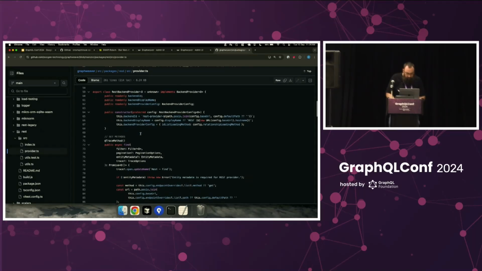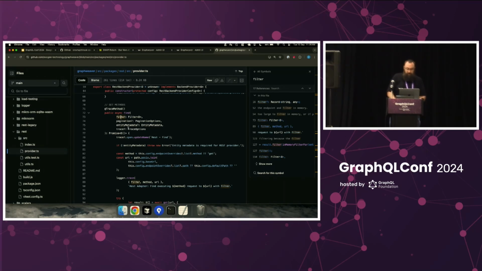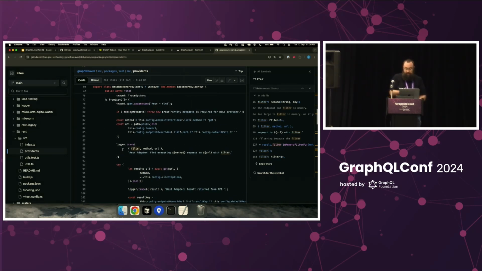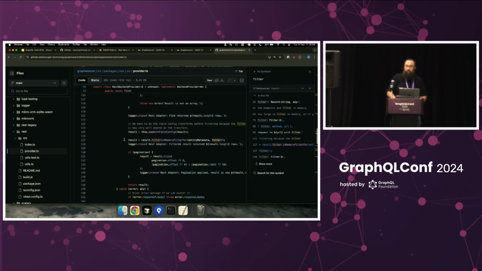Yeah, so here's the function in the provider where you get passed a filter, you get passed pagination, and you go off and get the data. So for REST, this is what we're doing. Because we have to do a lot of in-memory filtering for REST, this is a little bit longer than, say, for Mongo, where you would just pass the filter down to Mongo.